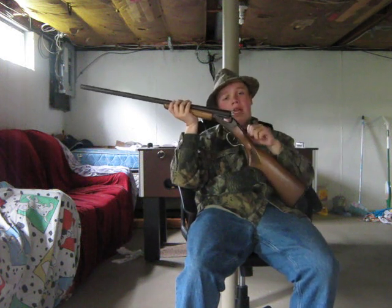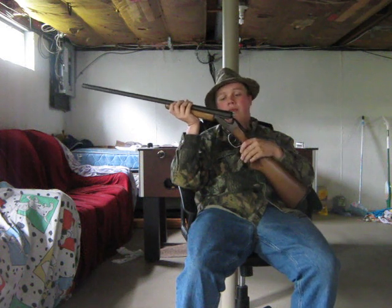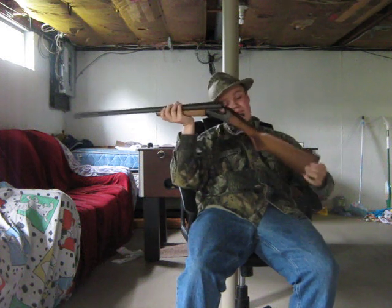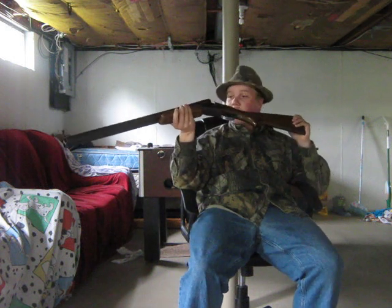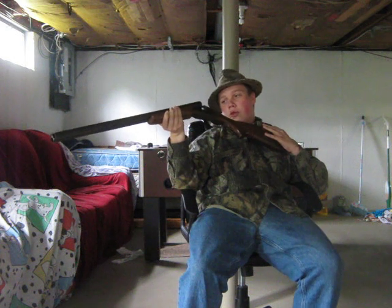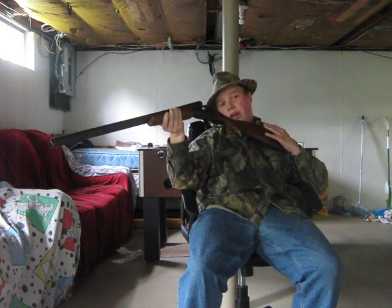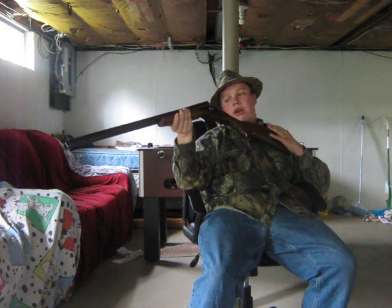And that's in the common calibers, like 12 gauge. 16 gauge will probably run you about $600, $700. All around, this shotgun's great for pretty much anything. You can find the ammo for it. If you can get slugs for it, you can probably kill a deer with this, but I wouldn't suggest using a double barrel on a deer unless you can use buckshot. In Connecticut, you can't do that.